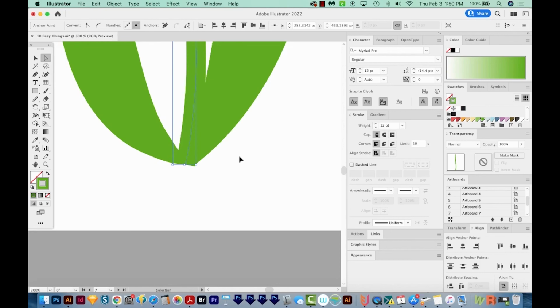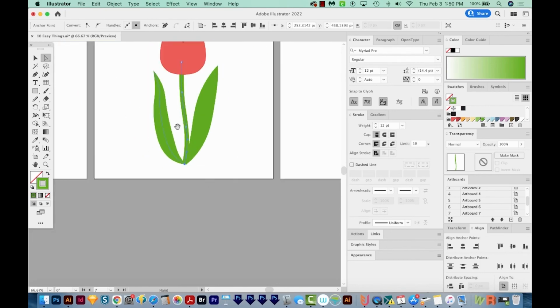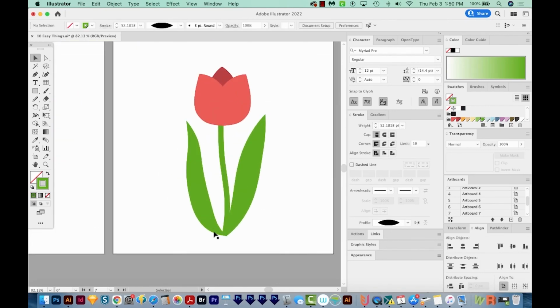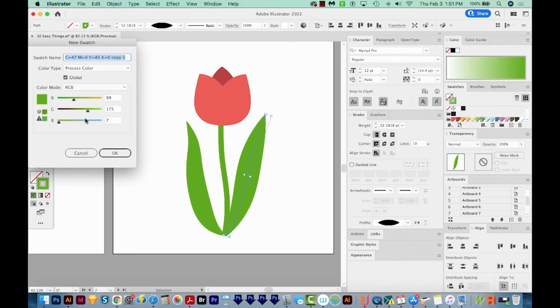Okay, I'm going to zoom out with Command minus or Control minus. Now, to add some interest to this, I'm going to add another copy of this leaf right on top of it and then make a little line right down the middle of it. So I'll copy it and paste in front, and I'm going to make a new green color, a darker green. So I'll get on that green and choose New. I'll hold Option and Command or Alt and Control on a PC and make a dark tonal and say OK.